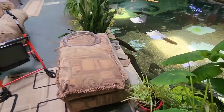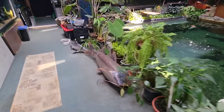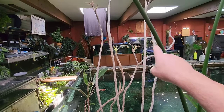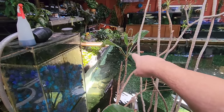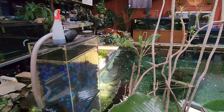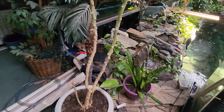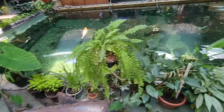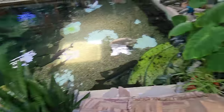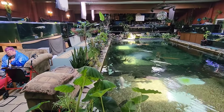They're getting ready to take these plants outside — next week it'll be up in the 60s, so a lot of these plants are going outside. One plant almost died over the winter but has all new sprouts coming in for summer. Another got hit really bad by mites and has only a few leaves left. One plant lost all its leaves, but as soon as it goes outside, it'll shoot back up. The rest of the plants did great and made it through the winter fine — most of them are going right back outside to the river.